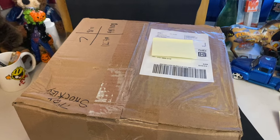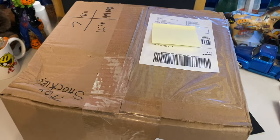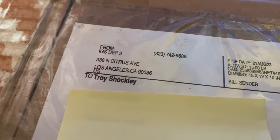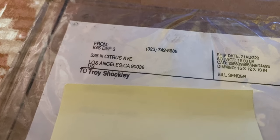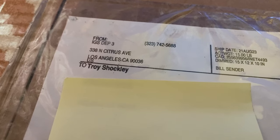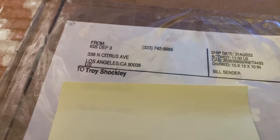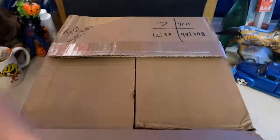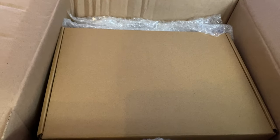Here it is — the first one back. I was actually out of town yesterday and missed when they tried to drop it off. This one is IGS. So this is the Star Wars set that we sent off. These were sealed in a box set, so they were uncirculated inside. I'd love to see nines, 9.5s — I anticipate at least an 8.5. Let's pop it open. Now remember, we paid quite a lot to get these graded, though we bought the set itself for 50 cents, so we're not losing much there.